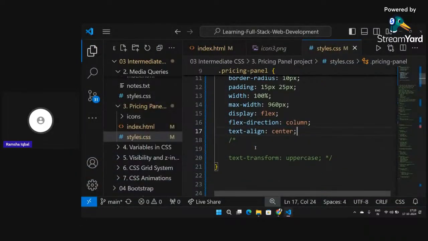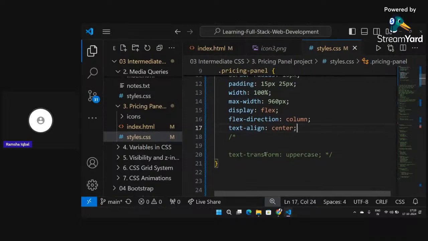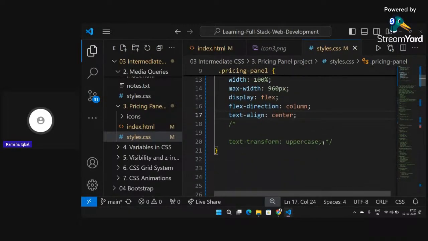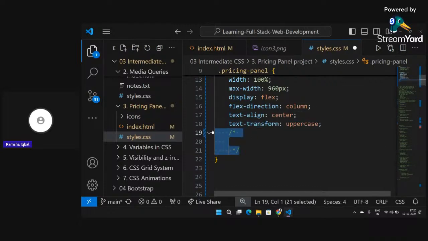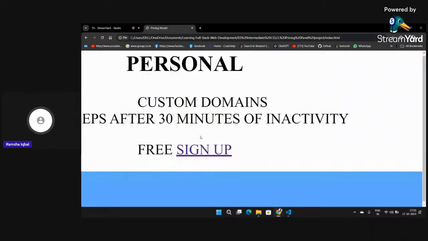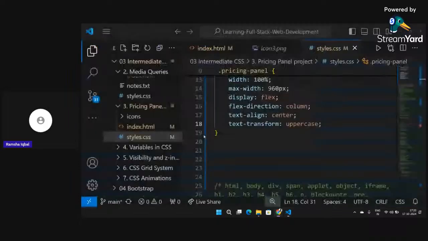Then I have given this text align center property also. After that, I will use text transform to transform all the text on my web page to uppercase letters. I've done this. Click on refresh. See, all of my text has converted into capital letters.